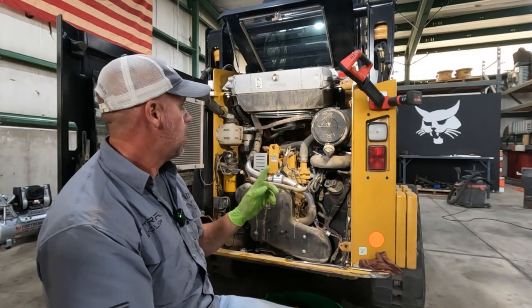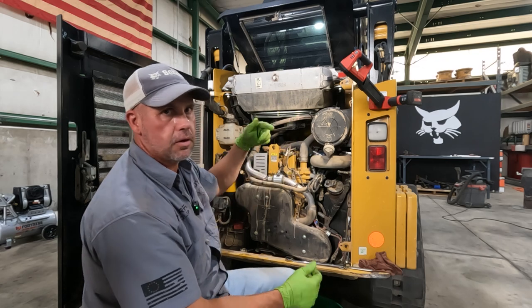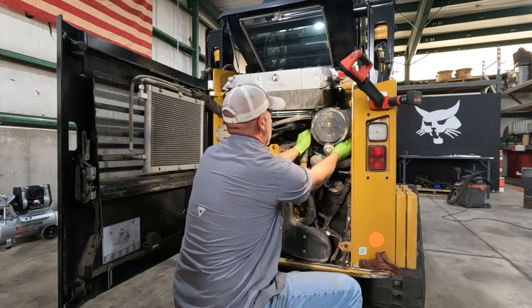Now all I've got left on the engine side is the air filters. We'll pop those off real quick, and then we've got a breather cap and the final drives to do.